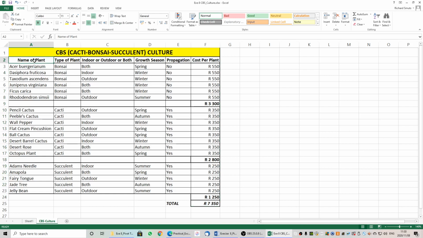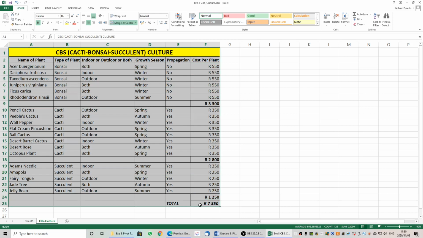And in our case, we were looking for the name of the plant, whether it was indoor and outdoor, and we chose outdoor, and we were interested in the cost. We were not interested in the other information, which is why we chose to insert a pivot chart, which is a summary of the greater chart that we are looking at here.